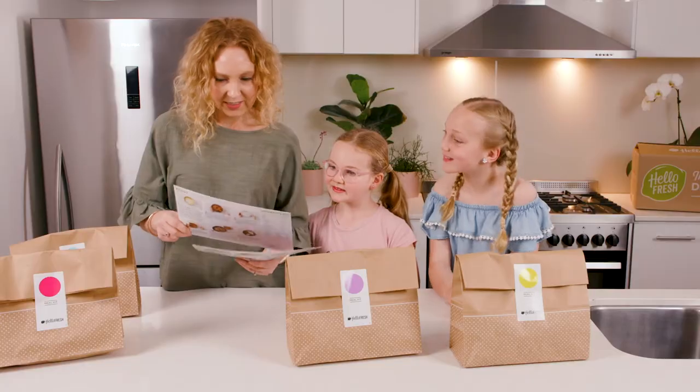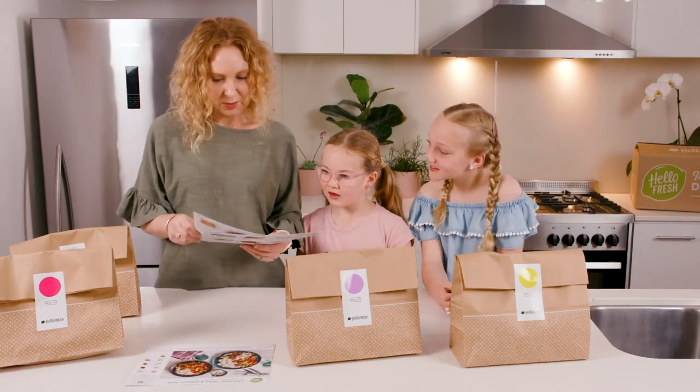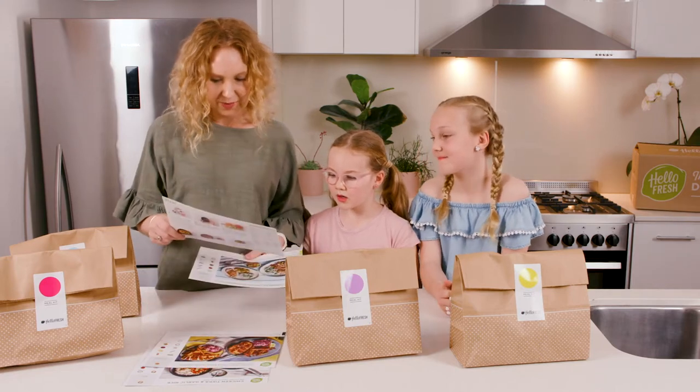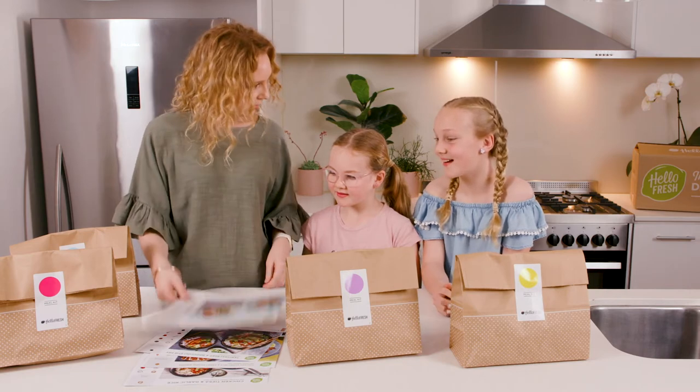We're a very busy family and it's so nice coming home at the end of the day with the packages ready and waiting, the food's all there, there's no quick dashes to the supermarket or having to think about anything else. Chicken tikka and garlic rice, chicken schnitzels and sweet potato wedges, teriyaki beef and broccoli stir-fry or Caribbean chicken and coconut rice.